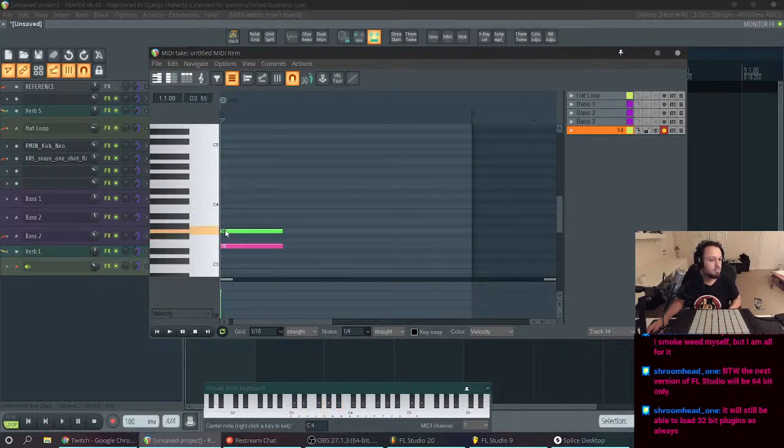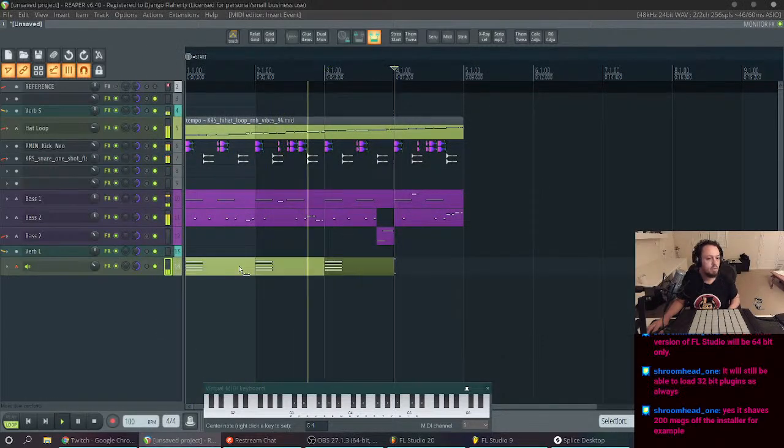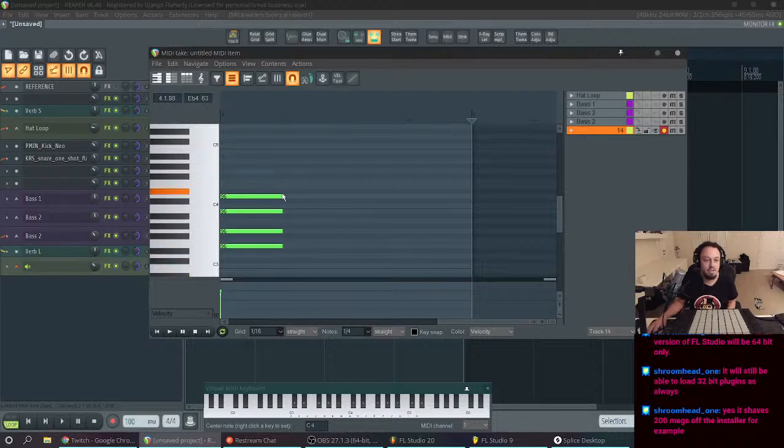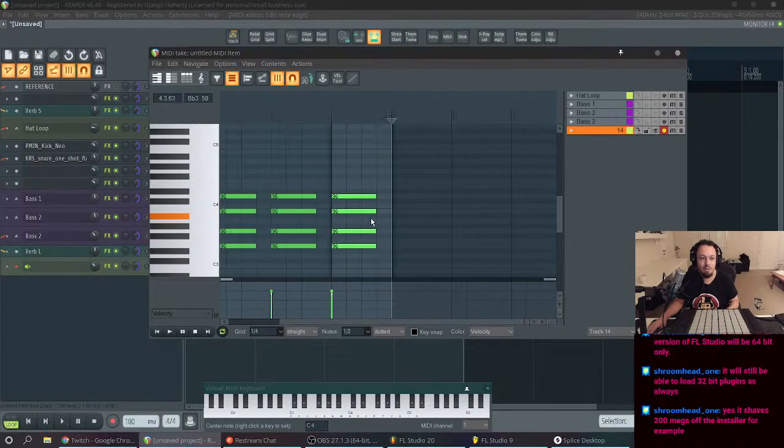This is how I should have started the experiment, to be fair. Woohoo! What I should actually do is have these sustain, like most of it, so the releases overlap.